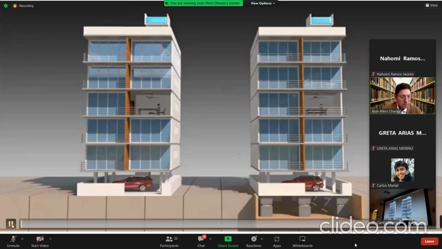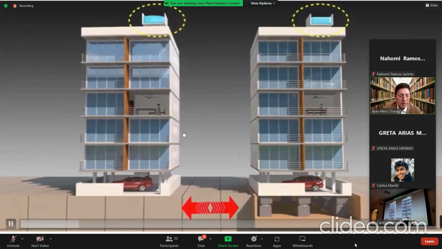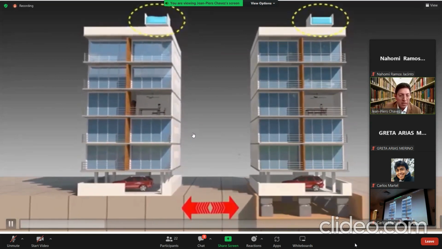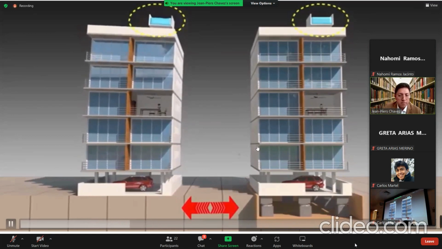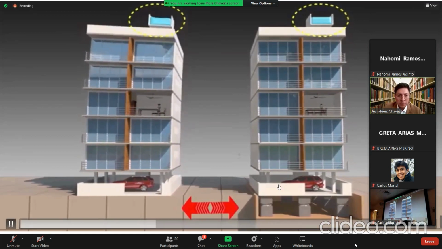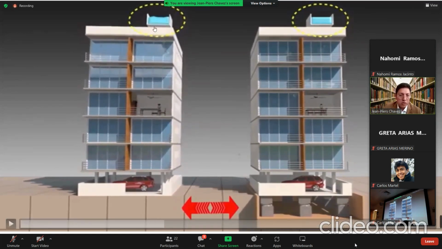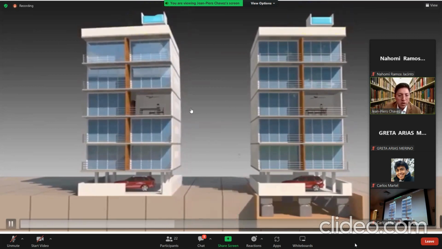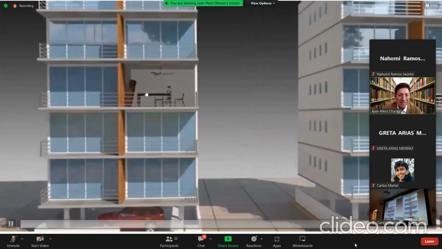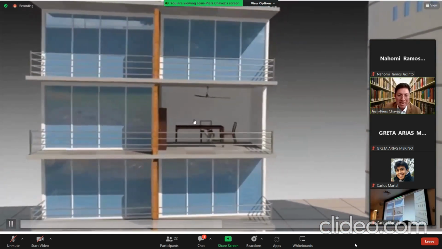I run the video. The earthquake is coming, look at the building on the left, sorry. You can see, for example, the damage first in the bottom and the top, and the behavior is like a pendulum. Then you can see damage first in the structure, and then the most important damage is inside the building.